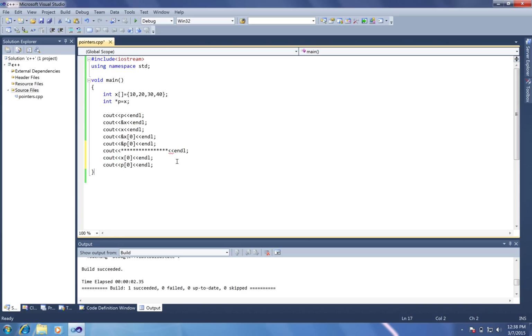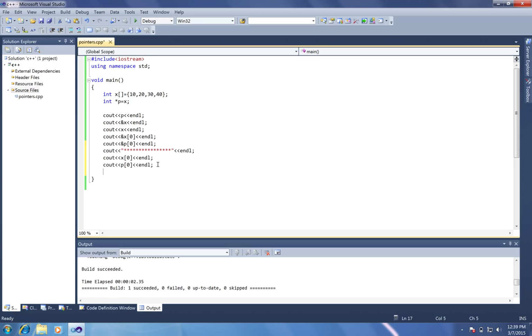Okay. Because as I said again, the array is stored into the pointer, so p of 0 is the same as x of 0. It's the same as here, but here, because we used the ampersand, it will print the address, and this, because we haven't used anything, prints the value.